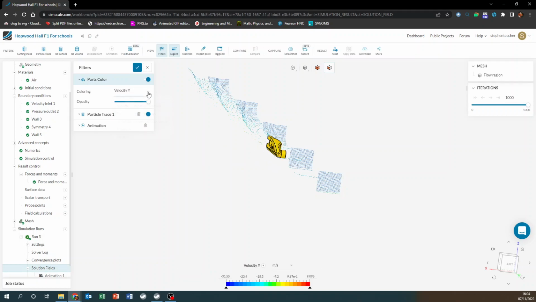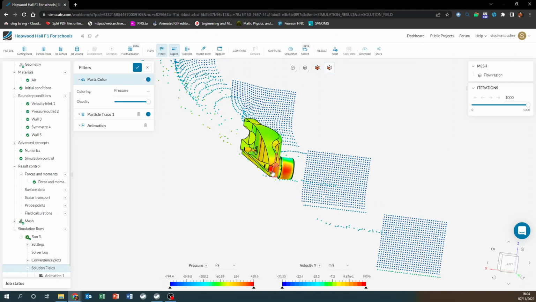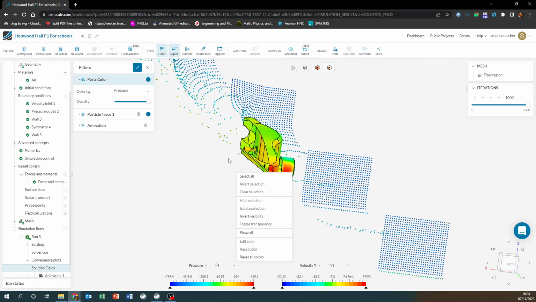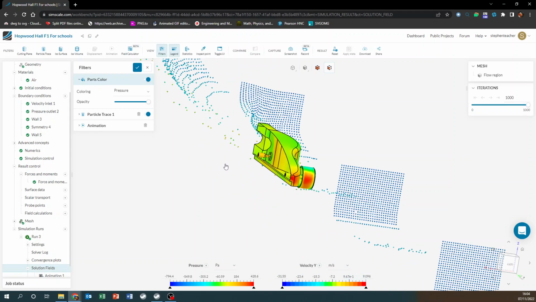Of course it's not. Let's see if we get anything on the Z. No, not really. Okay, so pressure's probably our best bet there. We can see we've got large amounts of pressure at that front end there, which means that's where we're losing energy. That would be something we could perhaps look at sorting out on our next thing.